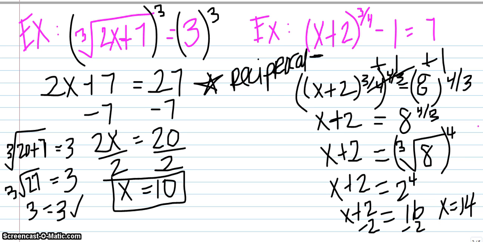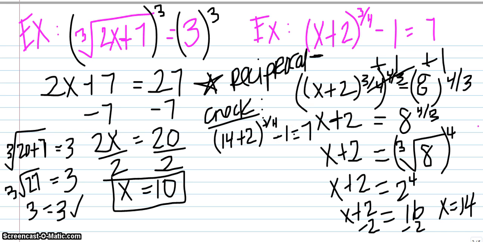But I'm not done yet. I need to go back and check this. So if I plug it in, here's my check. If I plug it in, 14 plus 2 raised to the 3/4 power minus 1 equals 7. So 14 plus 2 is 16 to the 3/4 power minus 1 is equal to 7.